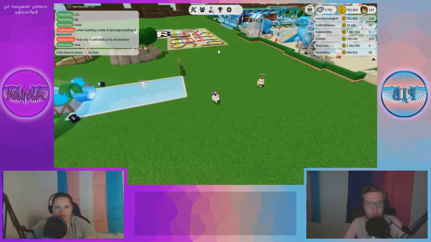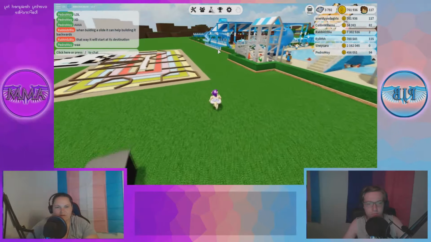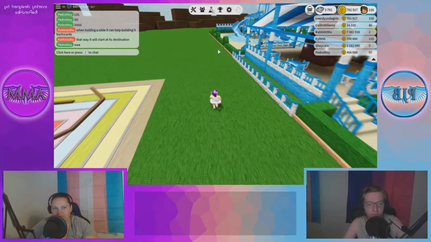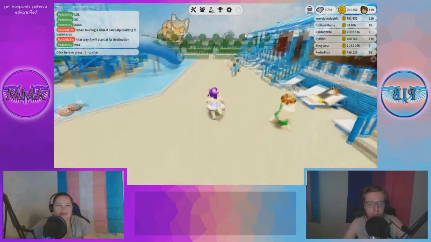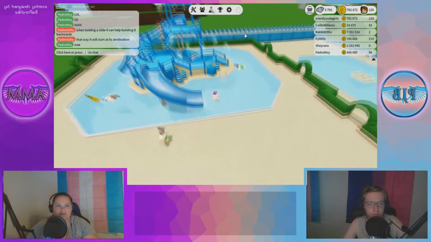I'll show you the kitty area I have. I don't have a water pad yet, but I am gonna build a splash pad. Yeah, thank you, Rabbits. I am gonna build one over here later, but this is the little kid zone thing that I built over here.